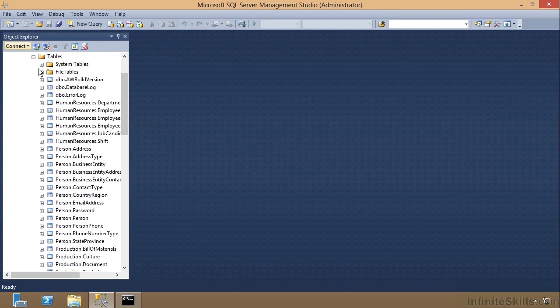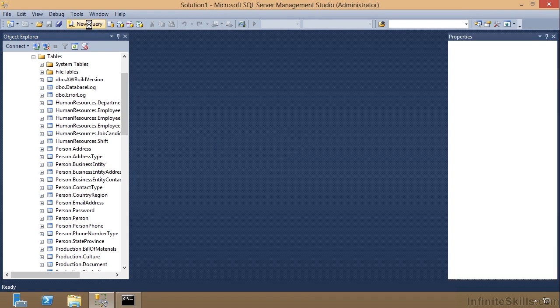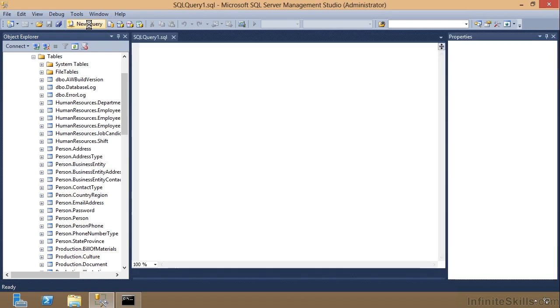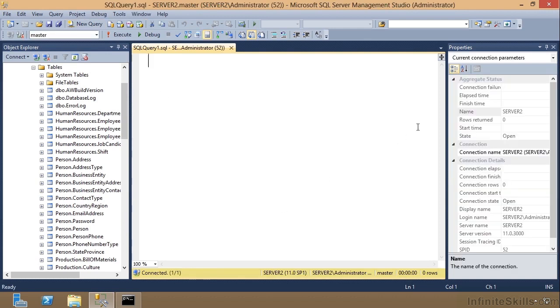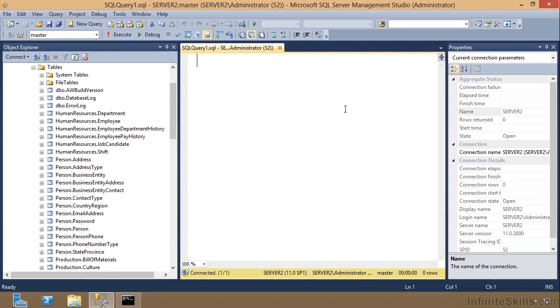And you say, well, okay, that's really cool, Mark. What's that worth to me? Well, what it's worth is when I start to write queries, and notice right here, if I click on New Query, and I want to write a query against a database, notice that it changes the look of the interface quite a bit. It brings up the Properties window over here, and I have this place in the middle to write queries. Now, if I make this wide, it's eating into how much real estate on the screen that I have to write queries, right?